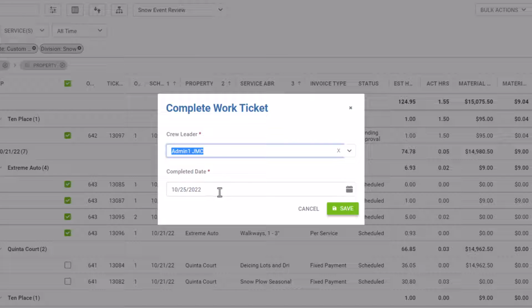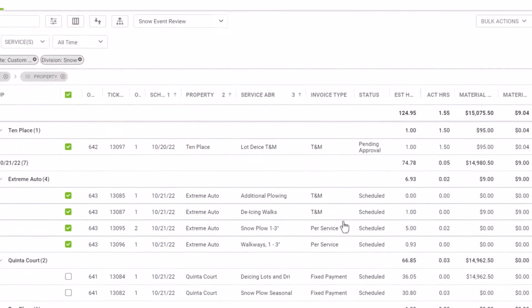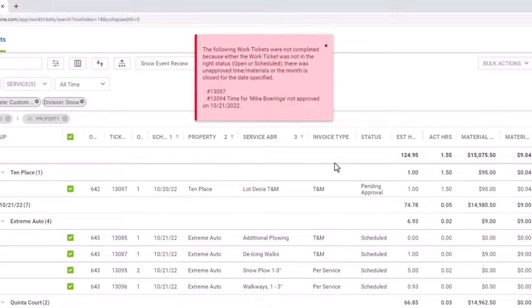The completed date will also be important for you to think about because that will be reflecting on your invoice. So something to think about as well, both of these fields: when you're bulk selecting work tickets, you're going to want to make sure that your crew leader and your completed date will be the same for all the tickets that you're selecting. Helps with that reporting element, and in this situation the completed date will also help with clarity on the invoicing. Okay, so in this situation, we have some flexibility. We're going to choose the 22nd for the end date of this particular situation.